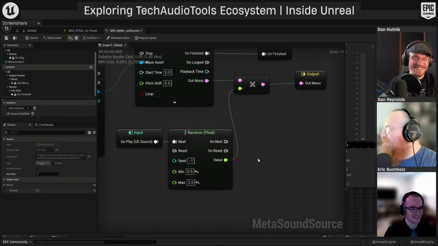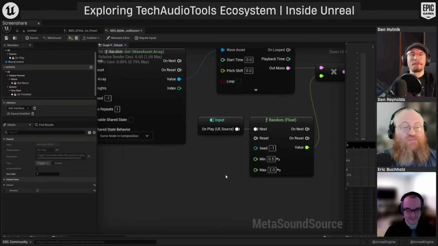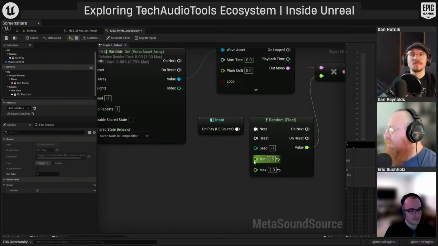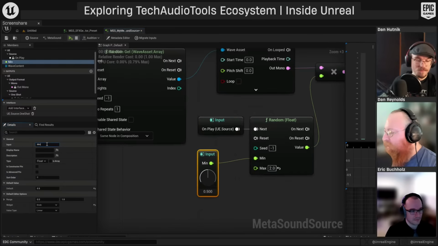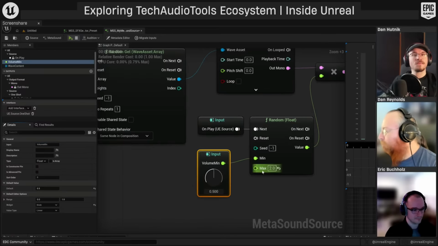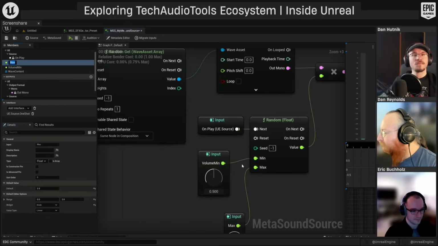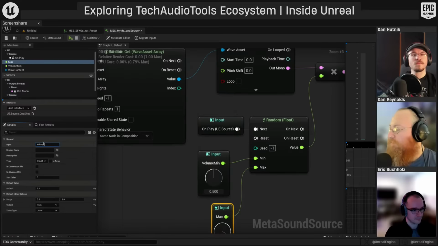So what I would like to do is sort of enhance this input interface. I talked about this input interface where we have the wave content as an input into the MetaSound. I would also maybe add this range as inputs, and we could say volume min, and make the max an input, volume max.